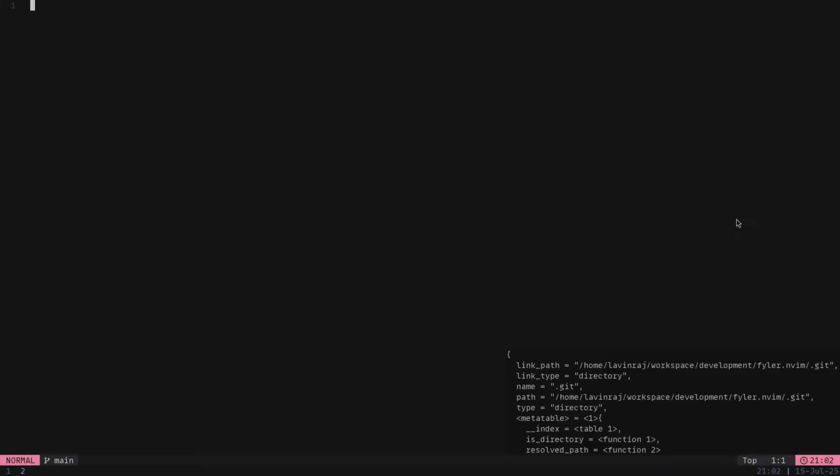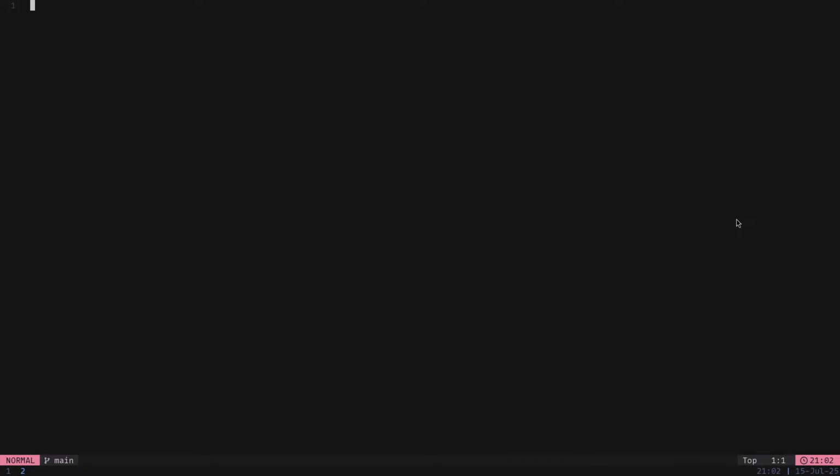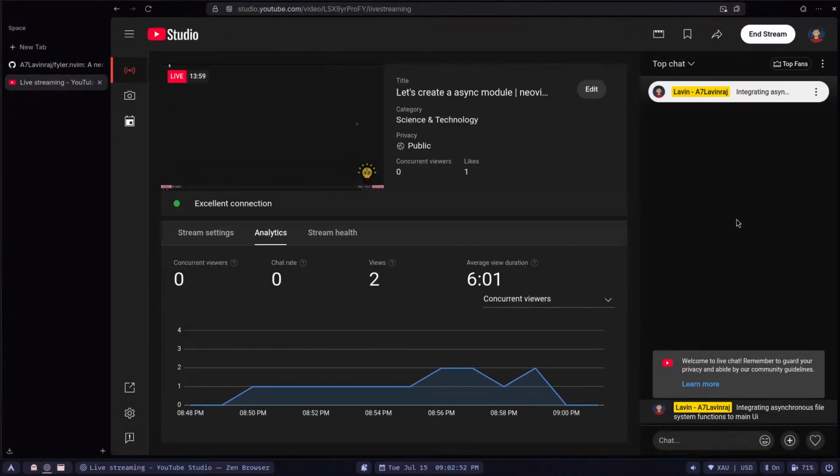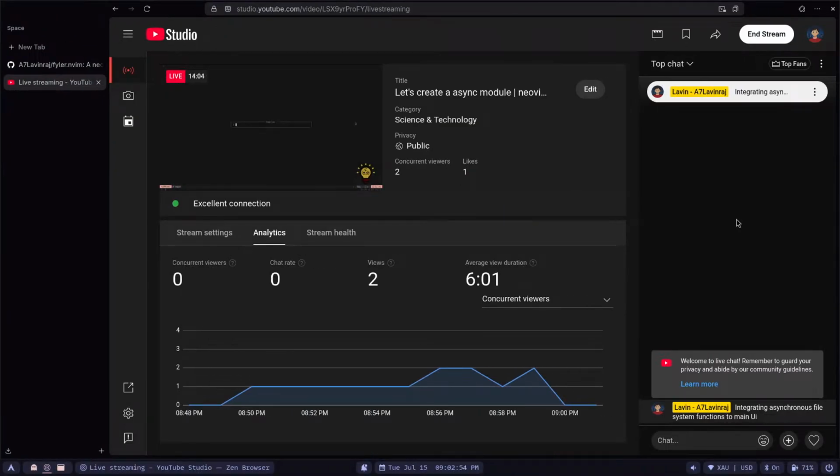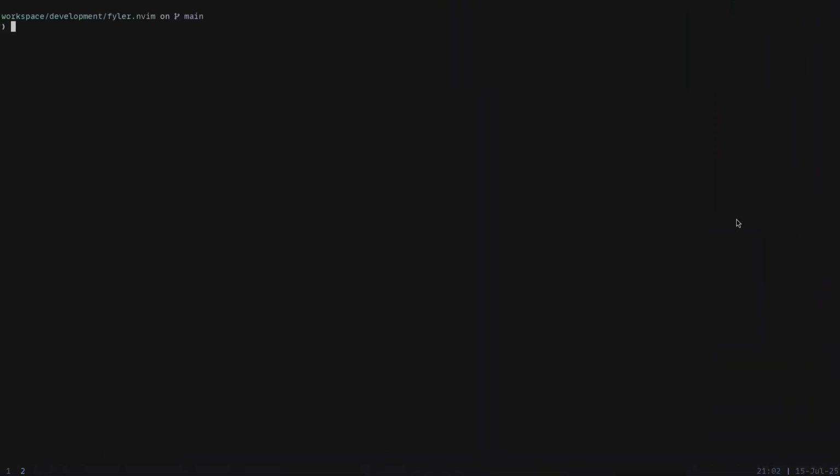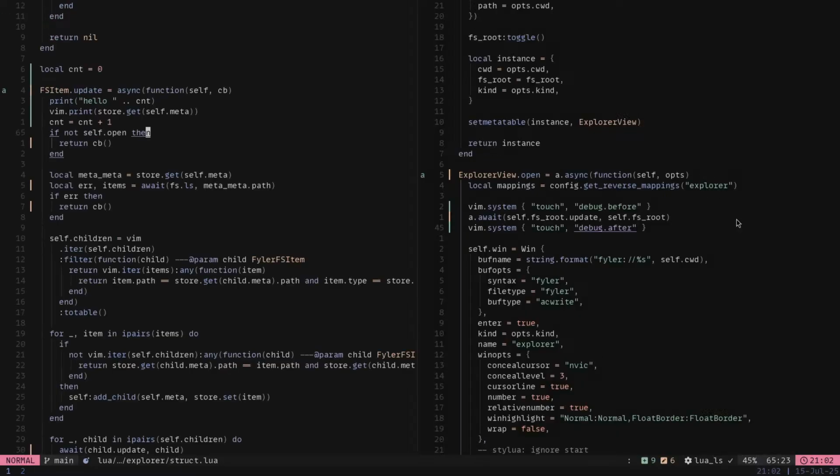And let's try to reopen this thing. So dot git, we are unable to open the window. Why? That doesn't make any sense, but let's keep moving.